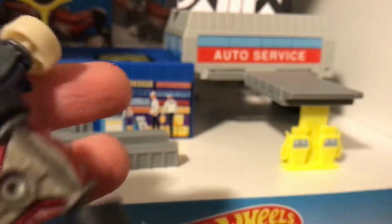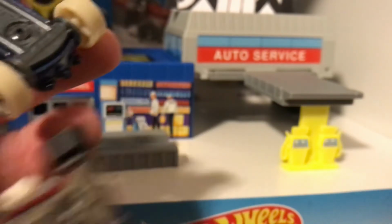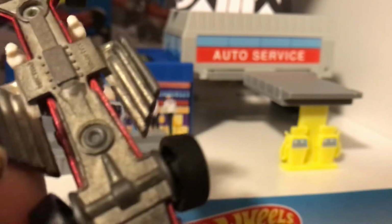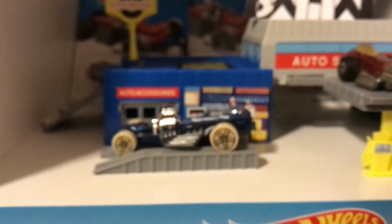The front, again, looks a little bit different. It has one bar going down the middle on the old one and two separate ones on the new one, which I don't quite understand, because on this one you can see where they're coming from, how it connects. Can't see that on this one, so I don't quite know where they were coming from on that. But I can't really think of too many more variations, so let's go to an outro.